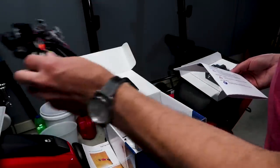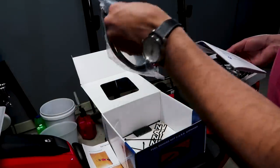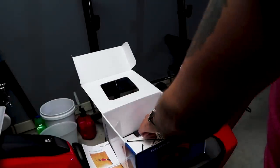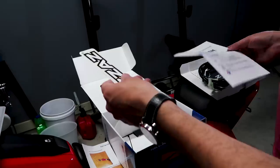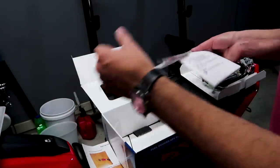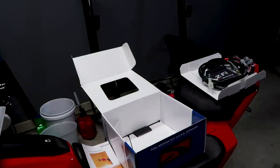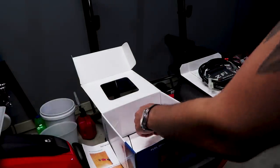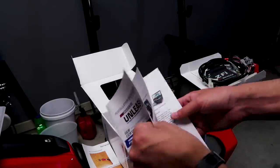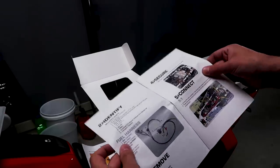There are a couple of wiring harnesses, which is exactly what we need to connect the unit to the bike. We got a nice little micro USB cable to patch through to the computer. You also need to install the software on the computer to route the whole thing up. It's pretty simple. Bizzazz is a great company and they do everything really nice and neat for you to walk through and get started.